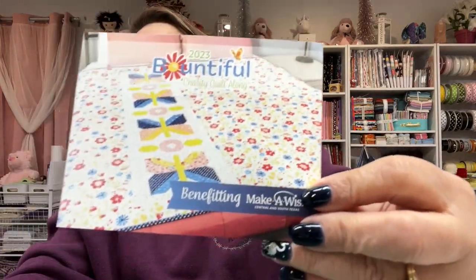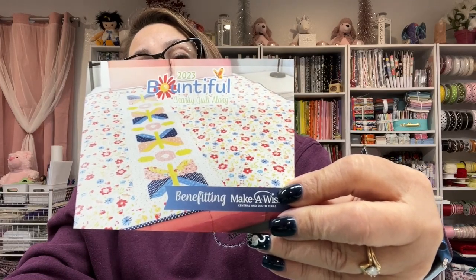I haven't decided what I will do with this quilt once I'm finished with it — I don't know if I will donate it or what. There is also a really pretty backing set that you can get as well. This is what the backing will look like — it's a special backing. This is in addition to the quilt kit. You can use whatever backing you'd like, but I thought it would be fun to do this one. So if you're going to do this quilt with me, we will be working on that as well.